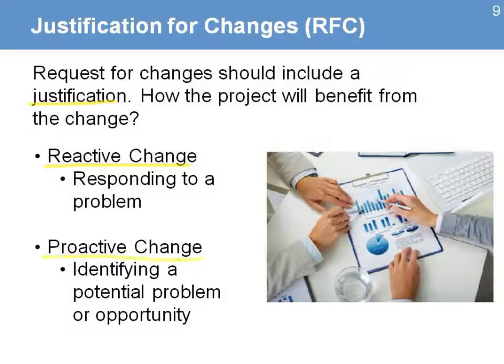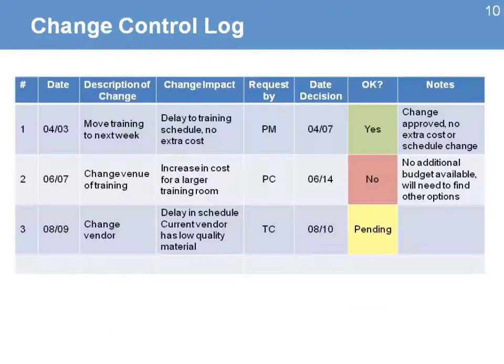The other one is proactive change, where we identify a potential problem or an opportunity to improve the project in the future. So we're asking for corrections and changes before we get to that point and it becomes even more difficult to manage. Remember that the impact is higher and the cost is lower when we are ahead in the project, in the early stages. So look at those justifications and see how they are worded so that they explain in detail why the change is needed, and then based on that information they can make a decision. One of the tools that is used is the change control log.